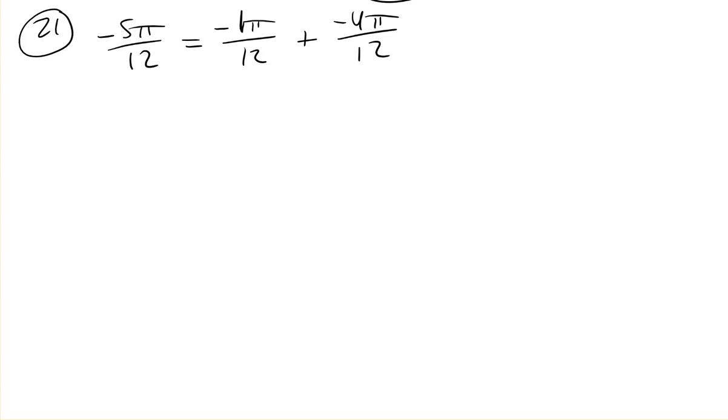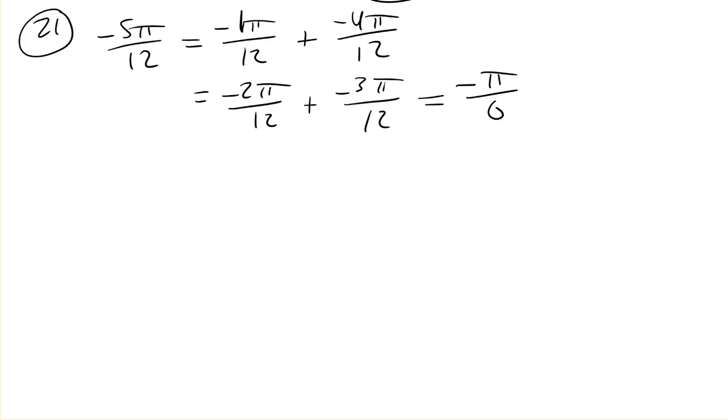But I could try to adjust this one a little bit, maybe make it smaller, so then this one would have to get a little bit bigger, and then try again. So of course make sure that they add up to negative 5 pi over 12, and they still do. This reduces to negative pi over 6, which is good news. I know that spot on the unit circle. And this reduces to pi over 4. And you can either keep it plus a negative or you can make it minus. That's your choice. So, are you okay with how I split that up? Okay. So to me, that's a pretty difficult step, but you've got to practice that.